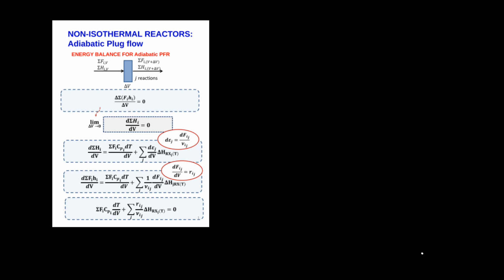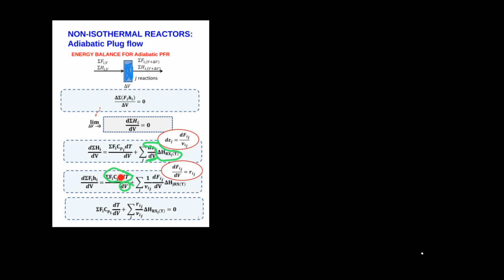Once again, the enthalpy of the flowing streams in that slice changes for two different reasons. It changes because there's a change in temperature in that little slice, and it changes because there is a reaction in that little slice. So this is like applying the product rule over here. So we are first going to change the temperature in that slice while we keep the molar flow rate constant, so without considering the reaction.